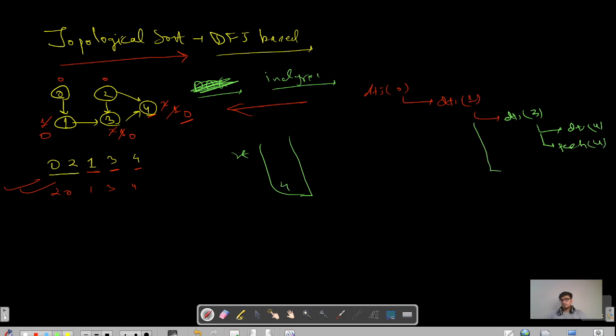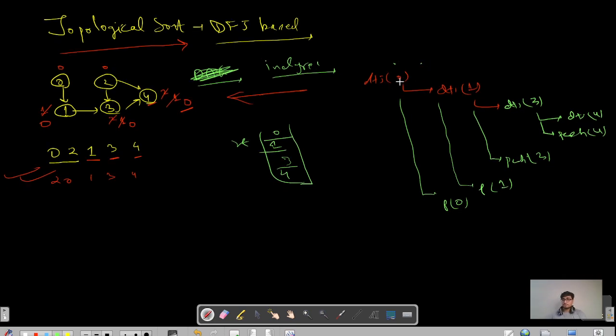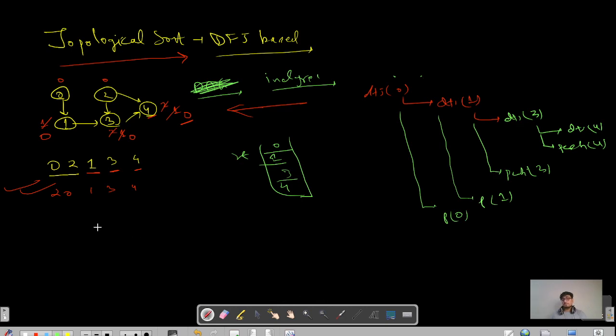Similarly, 3 has no more depth, so it will push 3, and 3 will come here. Again, similarly, it will push 1, and 1 will come here in the stack, and similarly for 0, I will say push 0, and 0 will be here, correct? In the meanwhile I'll keep on marking each node as visited as well, because I don't want to visit the same node twice, right?